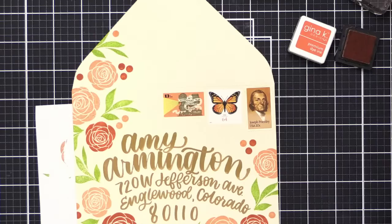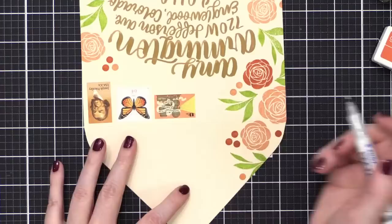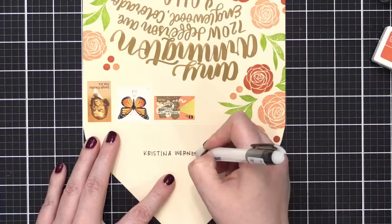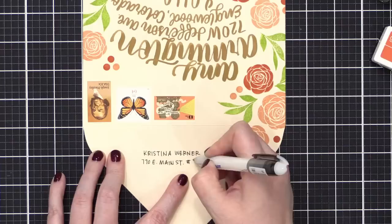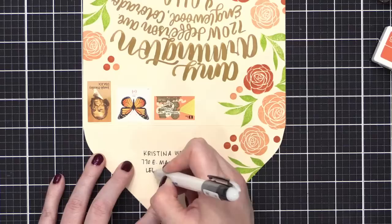Make sure I'm putting the right lid on the right ink pad. The last thing to do is just add my return address on the back. I'm going to be using a waterproof ink — this is a Pilot Envelope Addressing Pen, and it is waterproof. So I'll just add my address on the back. This is my mailbox actually, not my home address. And once again, big thank you to Amy for allowing me to use her address.